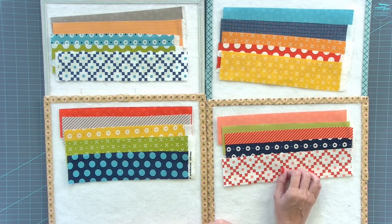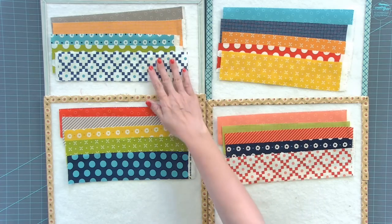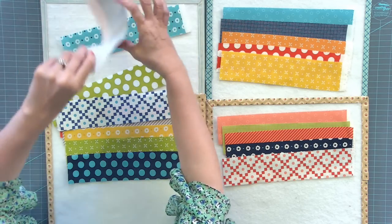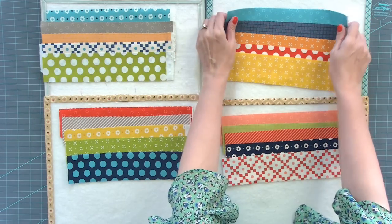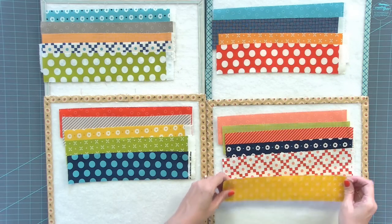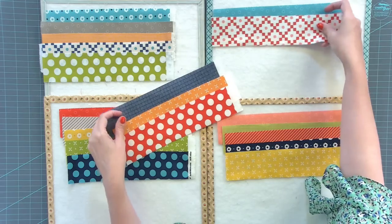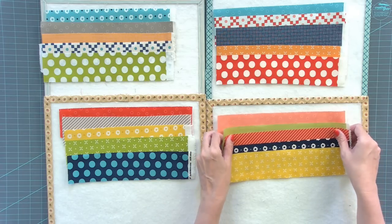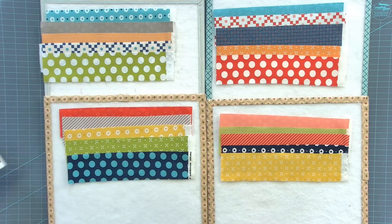So kind of looking at this, this is the ugliest one, but I'm going to arrange the fabrics where I think they look best. I don't like how this one and this one have the same print. So I might have to put that there and that there and separate these. And in the end, I'm being really OCD. You don't have to be this OCD, because when you look at this quilt, it's totally scrappy. But I still plan it, just because that's the way I am.